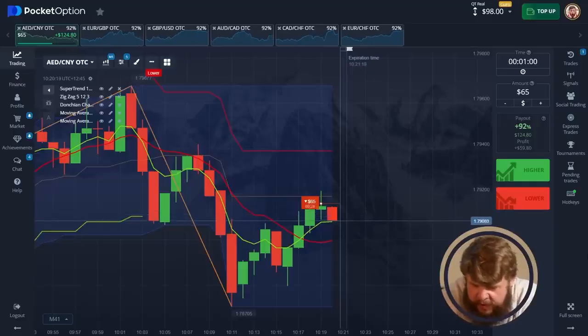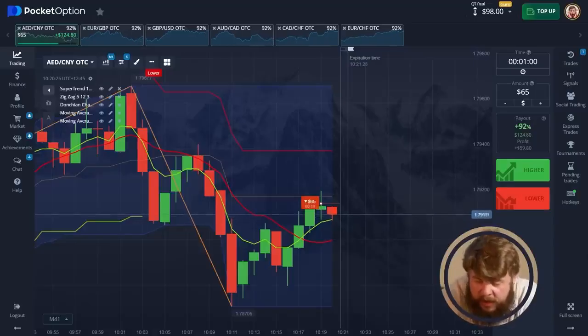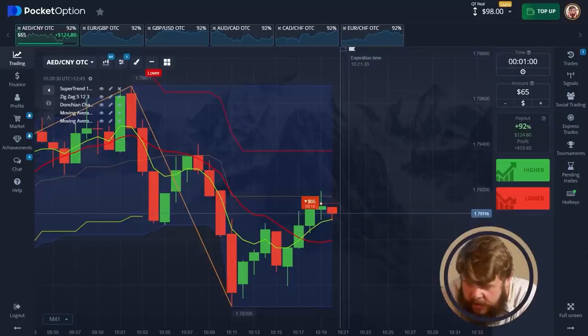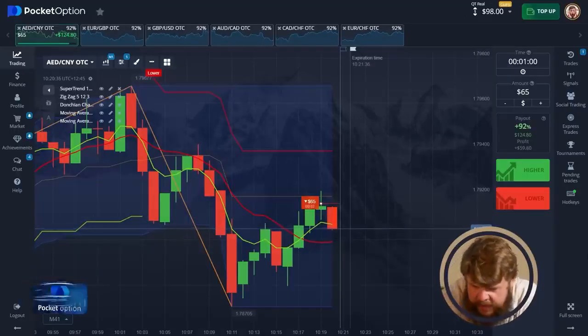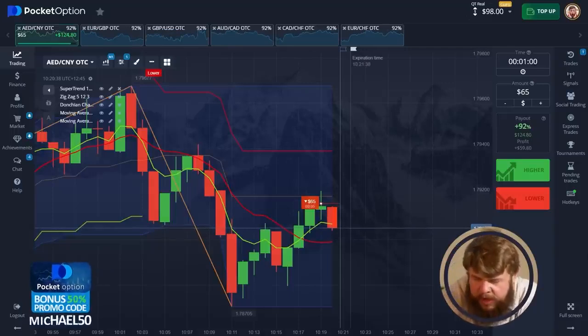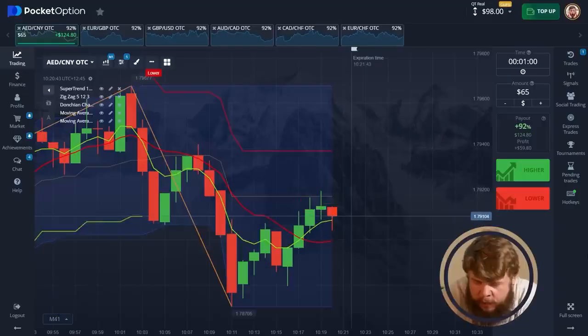And as you can see, our entry point is really nice because we're absolutely safe. We started receiving the pullback reaction immediately after we have opened this sell position. So that's it. Now let's just wait and see what we will get from this trade. Moreover, according to the zigzag indicator, we're also in the sell zone. Even if we had a short-term upgoing correction, anyway, we're in the sell zone.